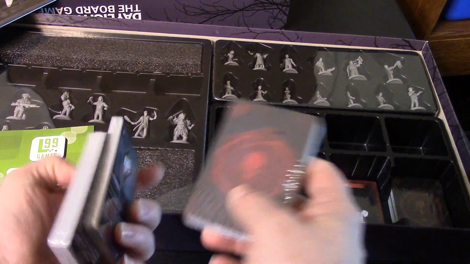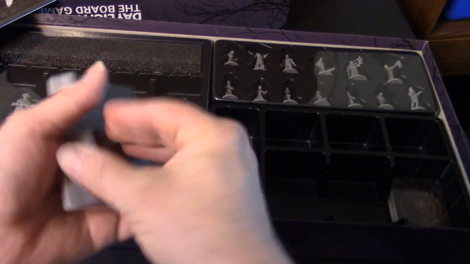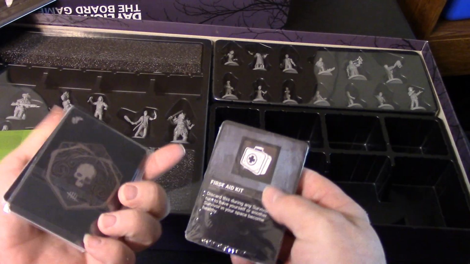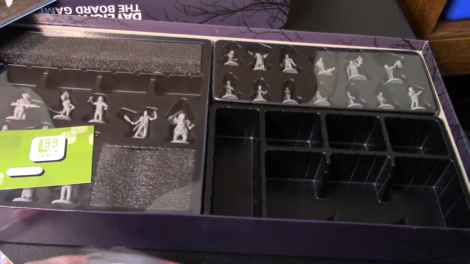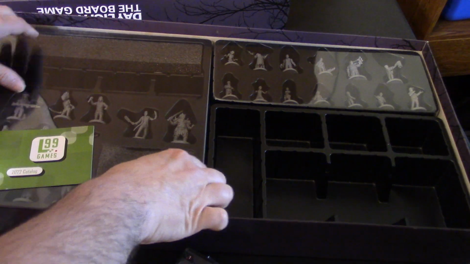These are perk cards, some for the survivors, some for the killers. Movement cards from the game. More cards. We're really going to have to go through these item cards. All right. Well, let's look at the minis now.